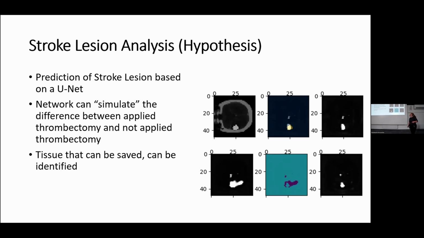What we did is we used this neural network and made 2 different options. One network tries to simulate what happens if you do this procedure, and the other tries to simulate what happens if you don't. Here you see how we can predict the lesion. This is what the network said would happen if you do the procedure, and this is what it said would happen if you don't. So you can compute the difference, and if the difference is large enough, this is an indicator that you should do this procedure.